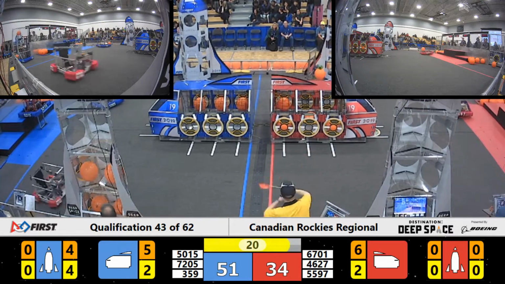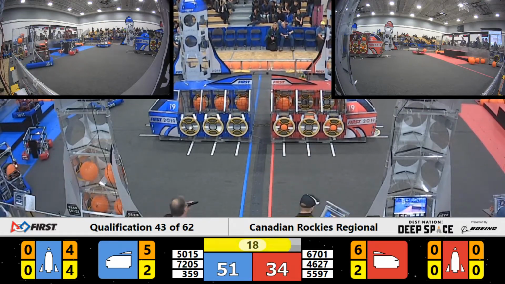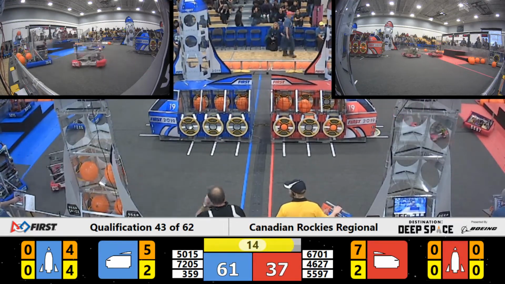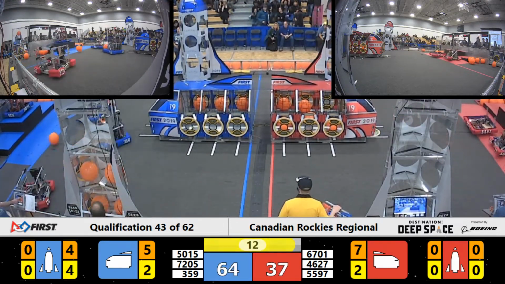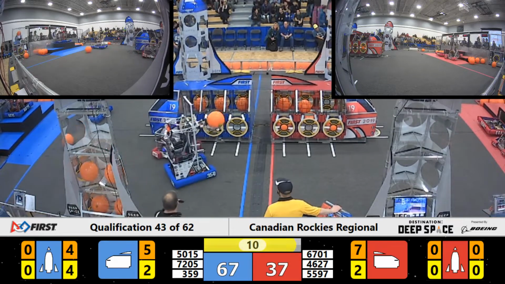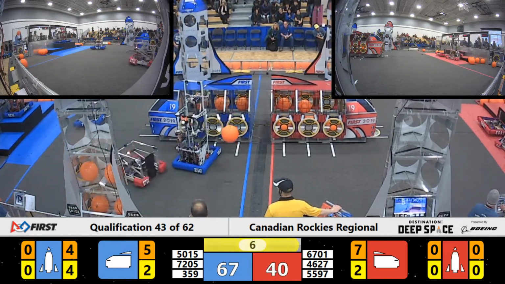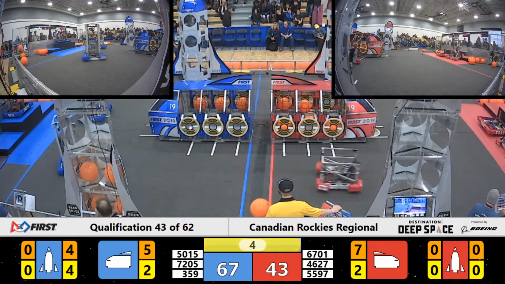22 seconds left in the match. The Hawaiian Kids are trying to build up that rocket. Red Alliance adding more to the ball. 3:59, still getting a little defense played on them. They're going to try and put it in the cargo ship. Can't quite get it placed.